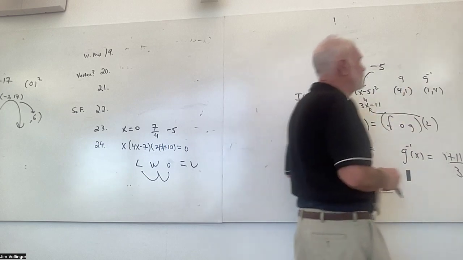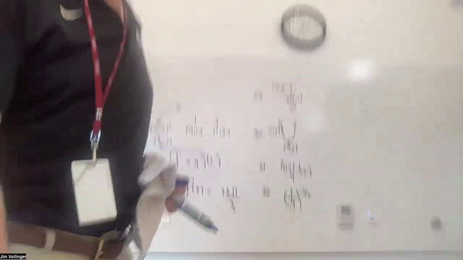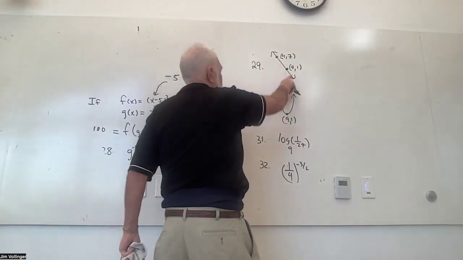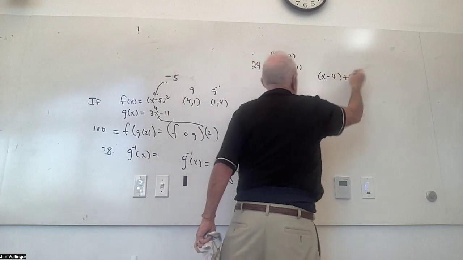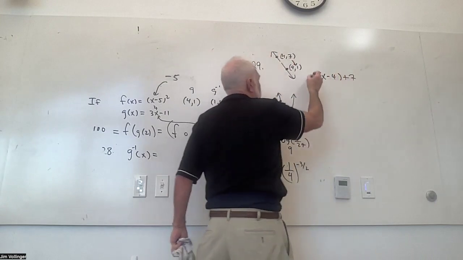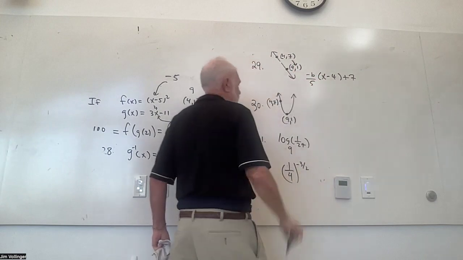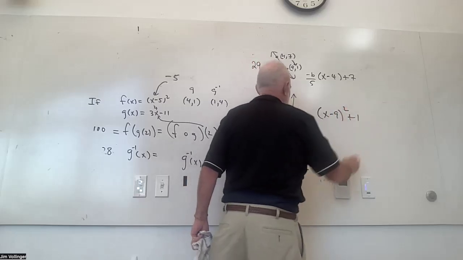I move on. All right, we're going to do a couple of name those tunes. I got to be careful. That's the place on the last video that I lost sight of a problem, I think. All right, I'm going to go left to right. I'm going to build off of 4, so x minus 4 plus 7. How do I get from 7 to 1? I go down 6. How do I get from 4 to 9? I go up 5. Vertex, x minus 9 squared plus 1.